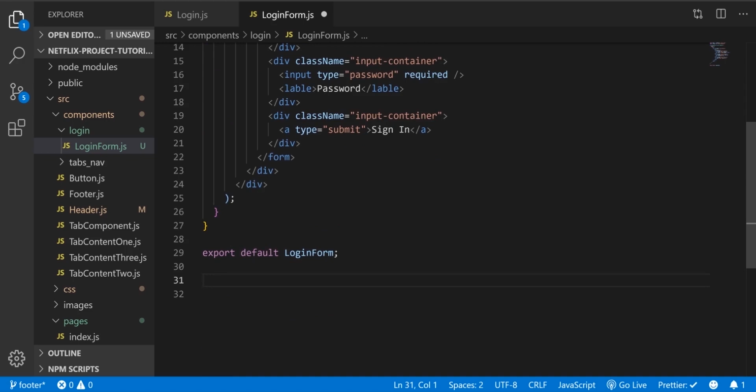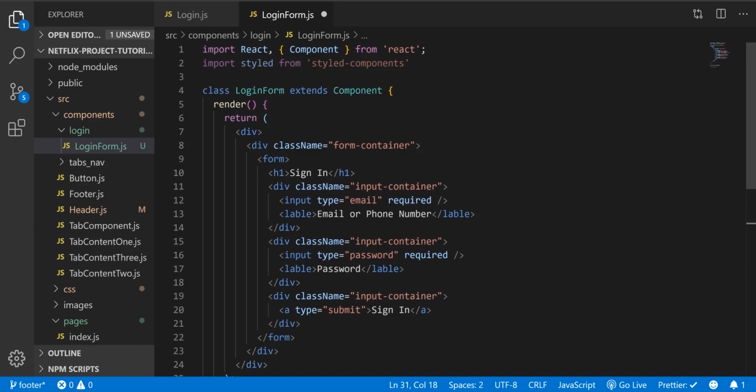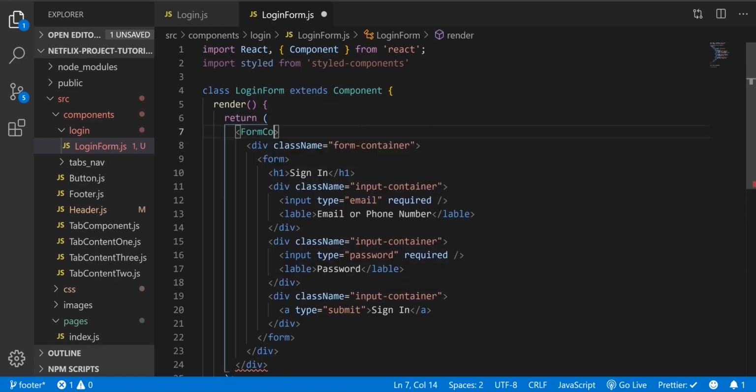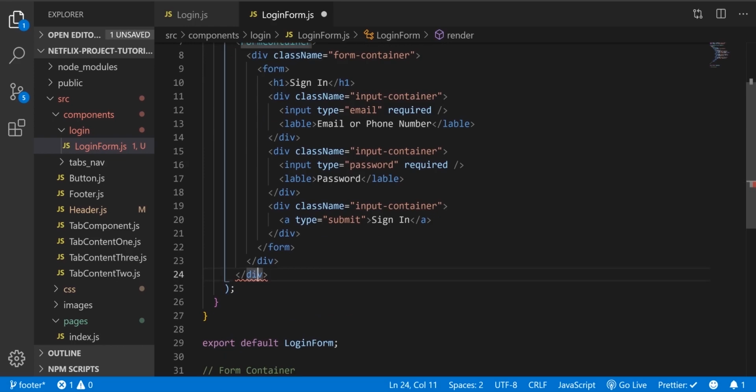Okay, first let's create the form container for our main div, for our main container is going to be here. Okay, let's name it form container. Let's copy it and put it down here.